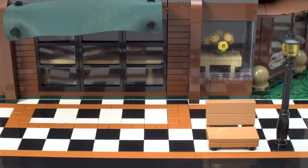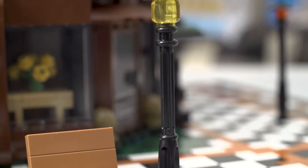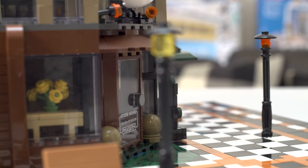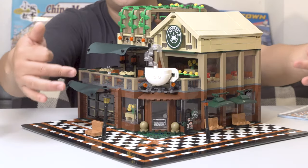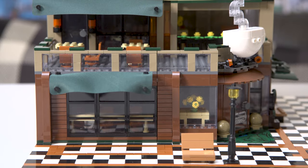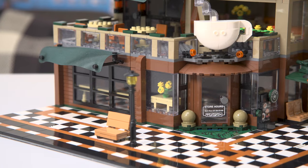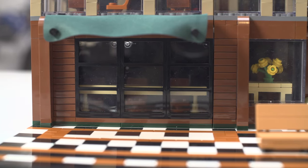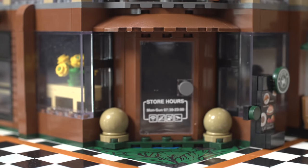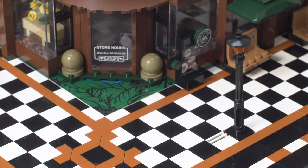On the edge here there's this pavement — I don't know how to explain the color. In the center you've got two street lights, and I noticed I think I'm missing a yellow street lamp light, so I just replaced it with a see-through transparent red stud. On this side there's a little bit of fabric — Sembo does like to put fabric on their sets. At least the color is nice, it's got that Starbucks kind of green. Underneath the awning are windows to look inside the cafe, and I actually kind of like the design.